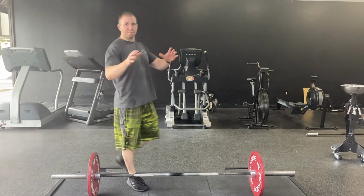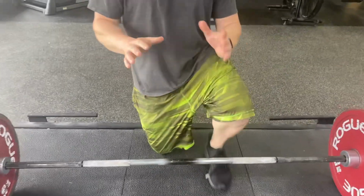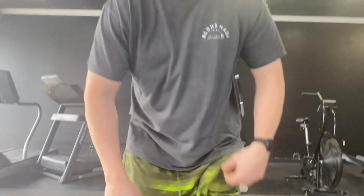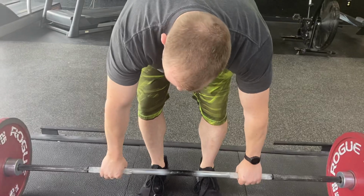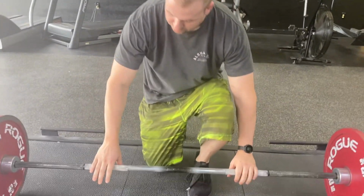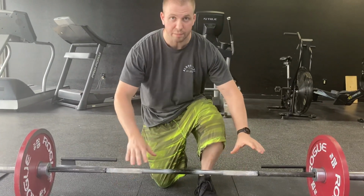All right, guys, so today I'm gonna go over hook grip for deadlift. So you can come up here. What we're basically gonna do, I kneel down to kind of conserve energy. If I stand up, I'm gonna waste a lot of energy. You see a lot of people set up like this and they fidget around and waste a bunch of energy. You don't wanna do that. So I like to kneel down. This is my preferred method. I'm not gonna exert myself too much like this. I can kind of take my time.